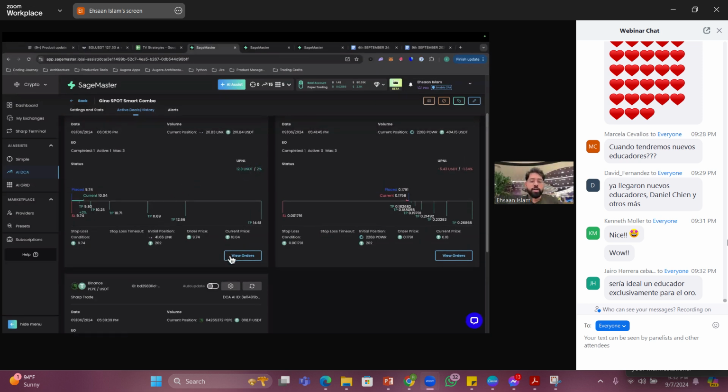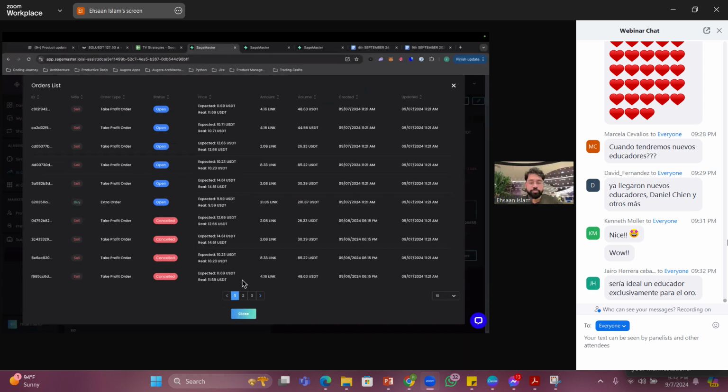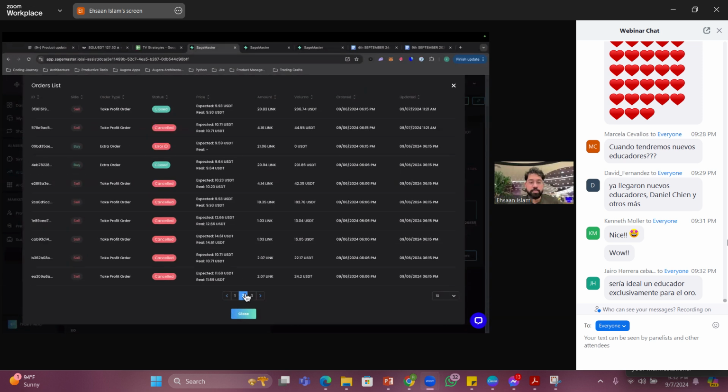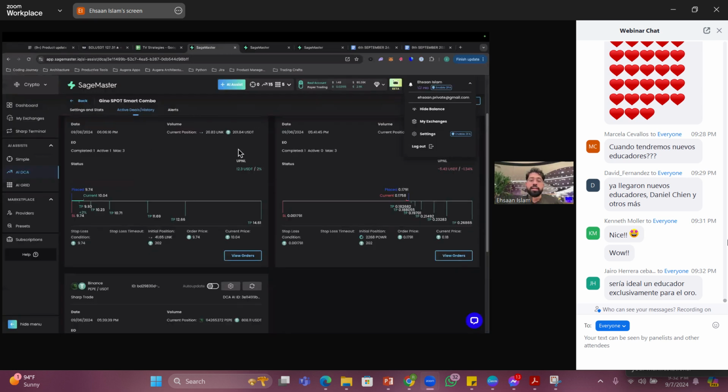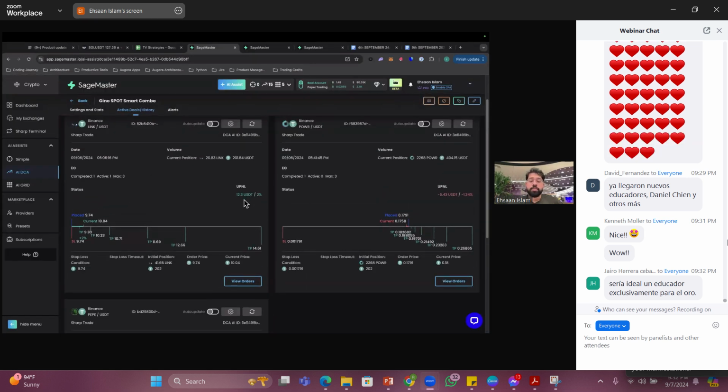But if we open this, as you can see, I've already taken 1 take profit order. Although it is not showing, I already made realized profit. But normally, you will have unrealized profit until your take profit 1 gets closed.